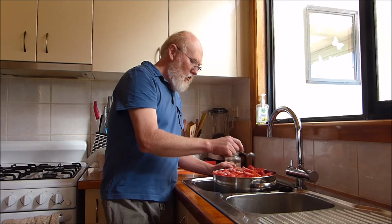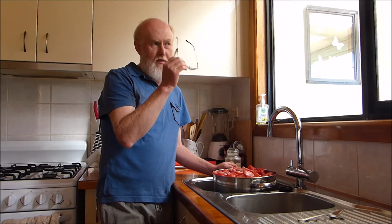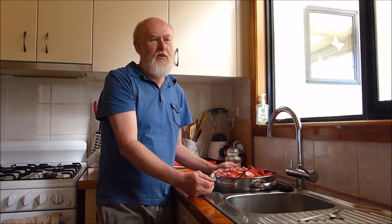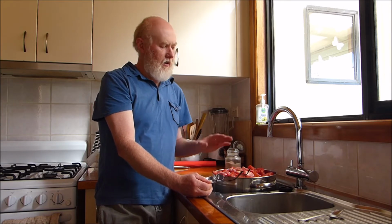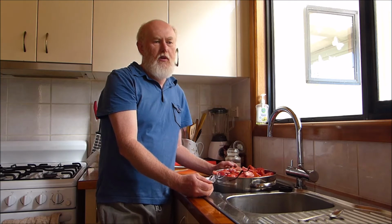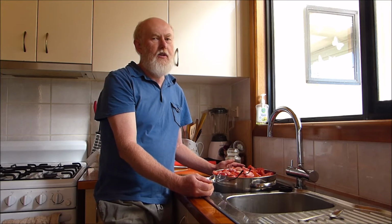Now a lot of recipes will call for boiling your tomato sauce or simmering it for hours, up to 5 hours, to actually reduce it and get the water out of it. To me, that is not only a nutritional issue, but it's also a major energy use. So what I prefer to do is a short heat, get the water out, and then actually pour that liquid off. Now, I don't waste it, I drink it. It's nice tomato juice. But what it does is concentrate the solids, so that you've reduced it down already in a single and short step without using too much energy.